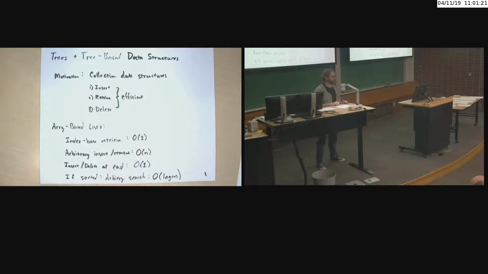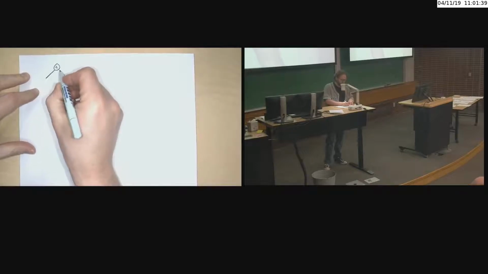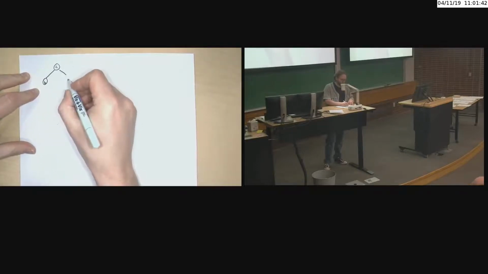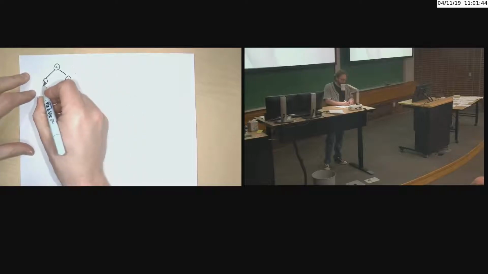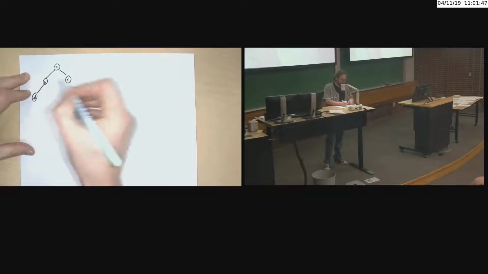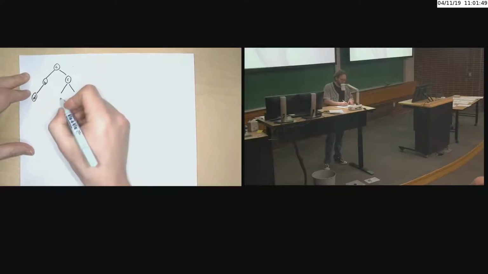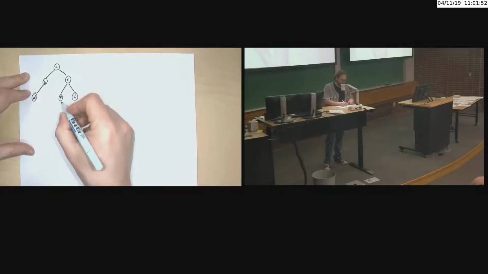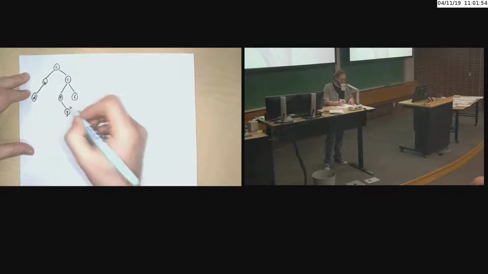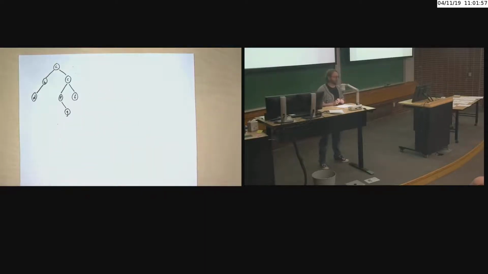So today we're going to continue with trees and tree-based data structures. We left off last time with looking at preorder traversal, and I want to go ahead and review that now. I'm just going to draw a very simple tree here, and then we'll do another preorder traversal on it. So A, let's say that it has 2 children, a left child and a right child, B, C. Let's say that B has a left child, D, but no right child. Say that C has both of them, E and F. And then we'll say that E has another right child, G, but that's the extent of our binary tree here.